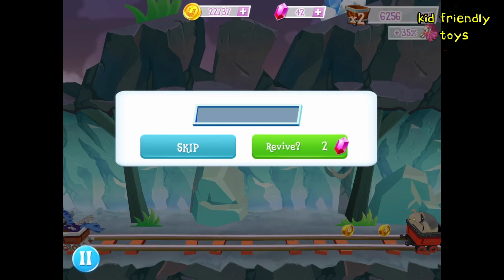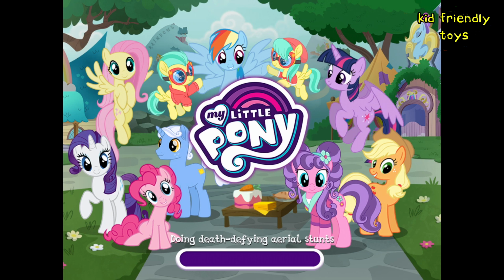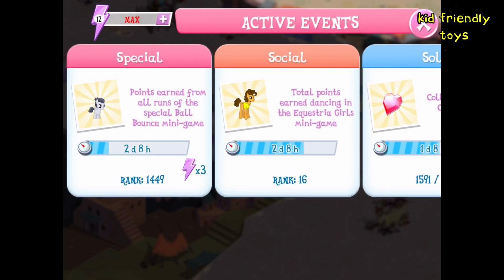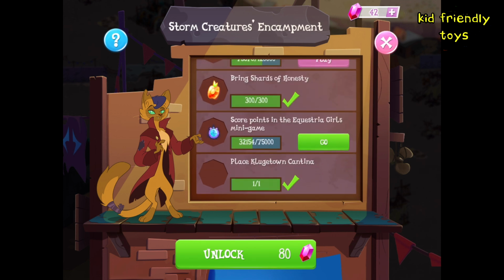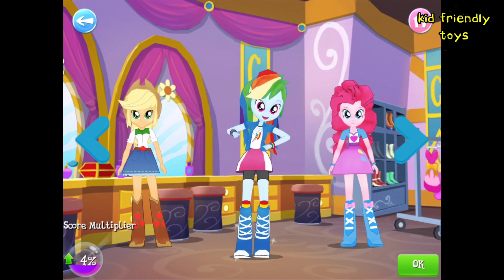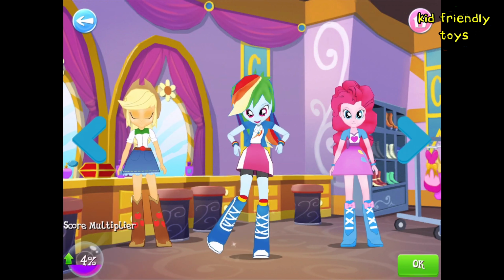I played the minecart minigame 3 times. I had 3 cartwheels. So let's see if I earned enough. Alright, that counted toward my solo event. Very cool. Alright, so I still did not earn enough points in the minecart minigame. Now I have to go score some points in the Equestria Girls minigame. I realized that I need to level up all of my main 6 characters. It seems like they always want me to play with Rainbow Dash.